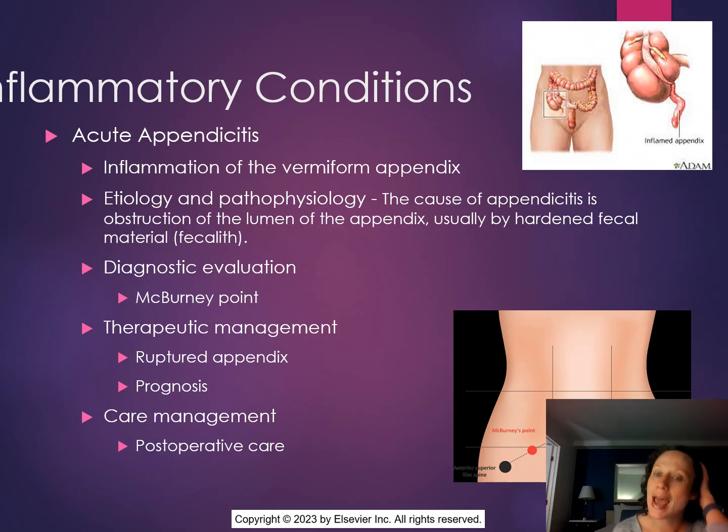And then a rigid abdomen. So anytime that you have concern for appendicitis and then you have pain where it was maybe just in one spot and now the pain has spread throughout the whole abdomen and now they have a rigid, rock hard abdomen, that could mean that your appendix just burst. So it just took it from this is an emergency to, oh my gosh, this is bad, right? So definitely something that you would want to recognize. That's what's important about appendicitis, is if you're to that point where it might burst, we need to get to the OR stat.